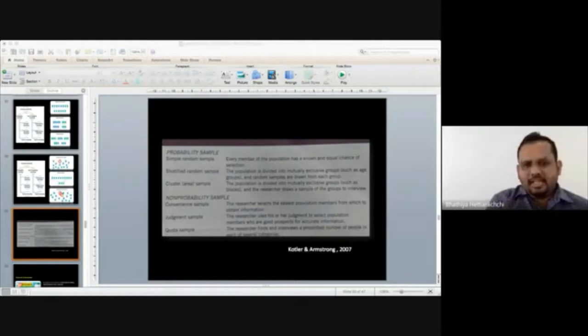So in clustering, you basically take a criteria and divide the population into mutually exclusive groups, and you take a random sample. So randomly pick out of those clusters to create your sample. In a cluster sample, you cluster the population and select out of those clusters, and there's no specific criteria created. It's just that you have clustered it into sections, and then you take people randomly out of those sections, selecting the required clusters. I hope you got some idea about it.